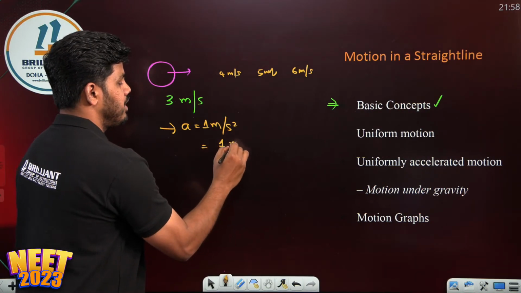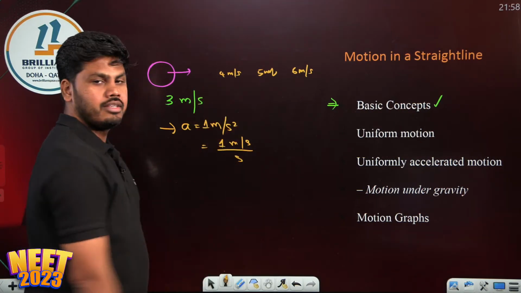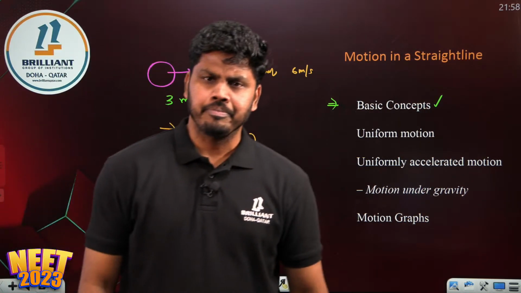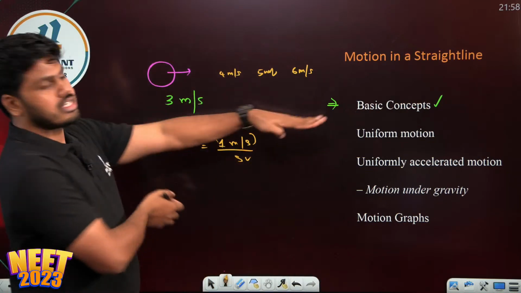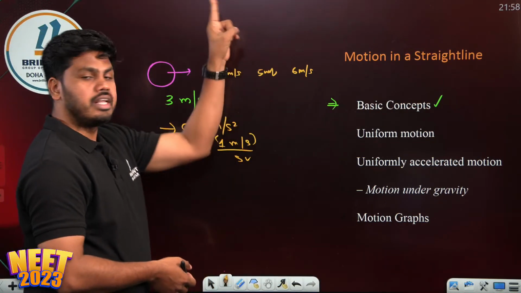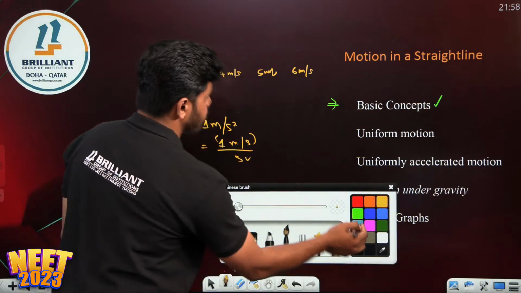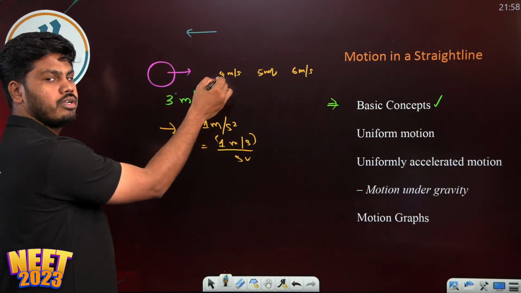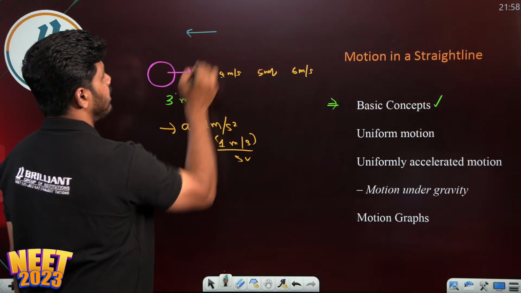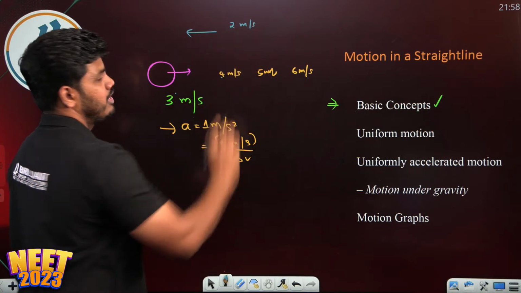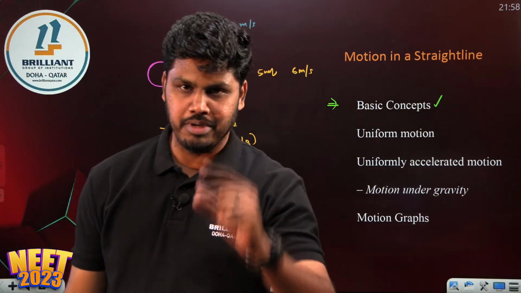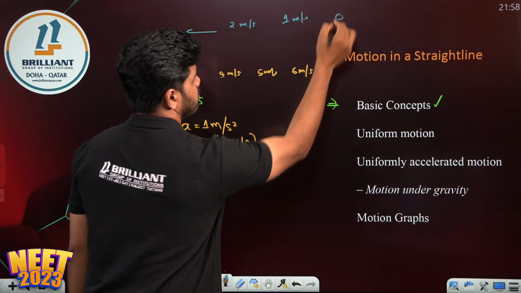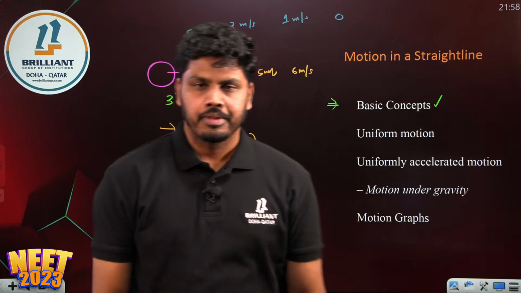It is actually 1 meter per second by second: a 1 meter per second change in velocity in every second. That is 1 meter per second square. If you apply that acceleration along the direction of motion, speed keeps on increasing. If you apply the same acceleration in the opposite direction, instead of increasing from 3 to 4, in the next second 3 decreases to 2 meters per second. Deceleration, right? It decreases by 1 meter per second. In the next moment, it becomes 1 meter per second, and in the next second, it becomes 0. The body will be at rest.